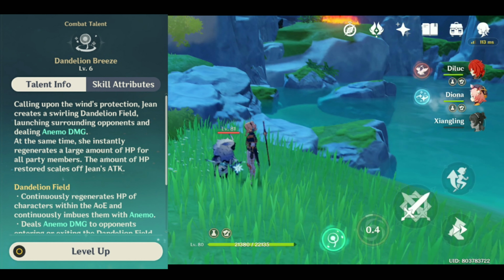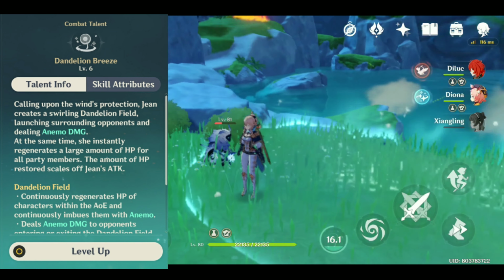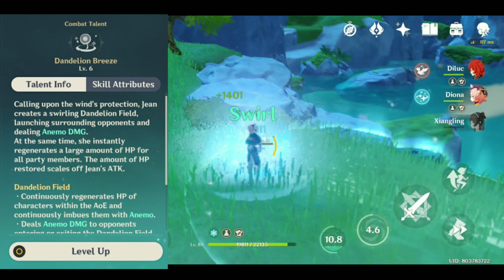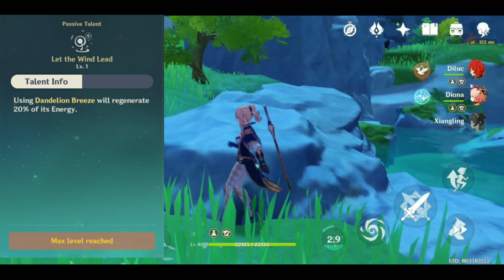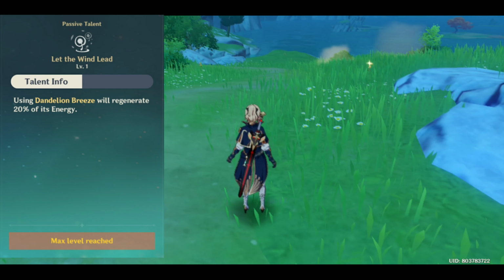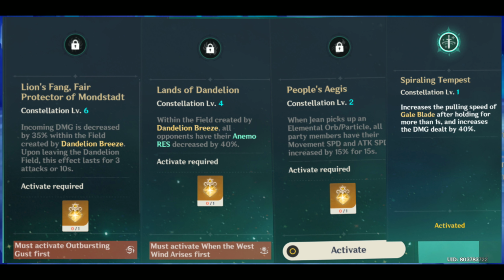Let's go to her burst. Her burst is basically her heal, which also deals huge anemo damage, plus the continuous regeneration inside the field when your character is on it. It gives your entire team healing, and you will get 20% of energy when you cast this. Automatic 20% energy, it's a good thing to have. So for the notable constellations, constellations 1, 2, 4, and 6, because basically the 3 and the 5 just increase the level, but they're good as well.